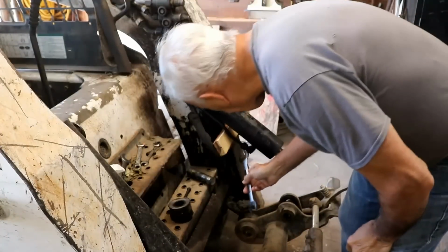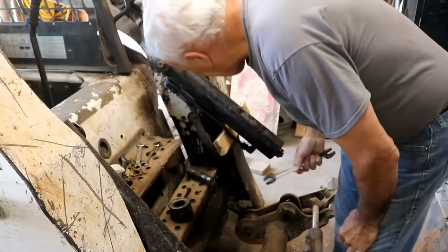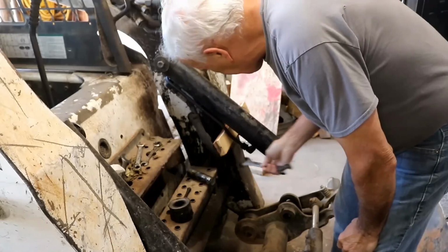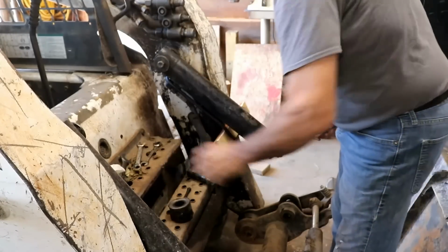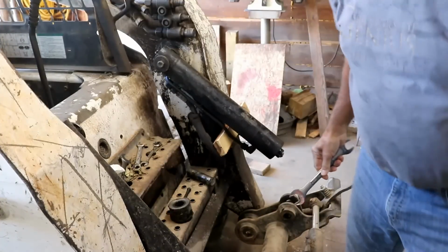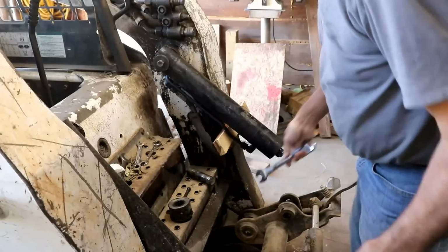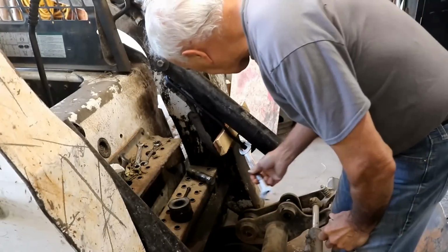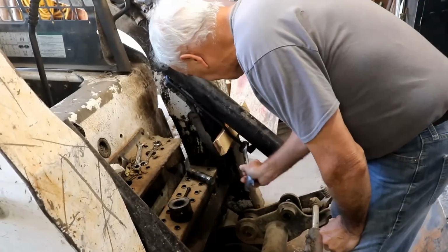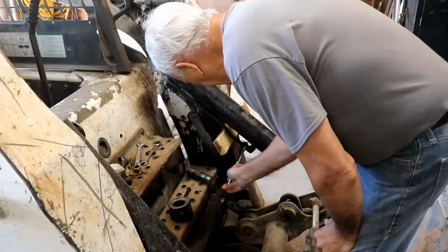Well, I've already started loosening these up, and you know, I don't have those plug kits to plug all these things, so I'm going to have a bunch of leaking crud here, I imagine. Let me see if I can find some rags and things to sop up what's going to fall out of here. Well, I have a pan on the ground down there. I don't know that it's going to catch everything, but what it don't catch, we'll clean up later.